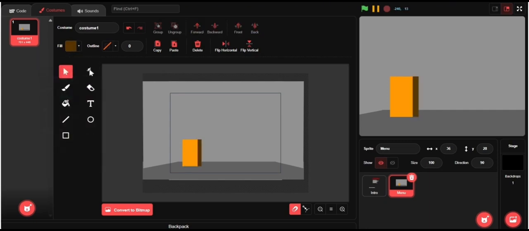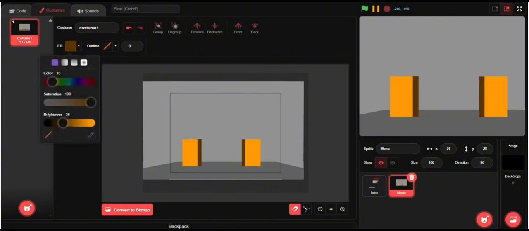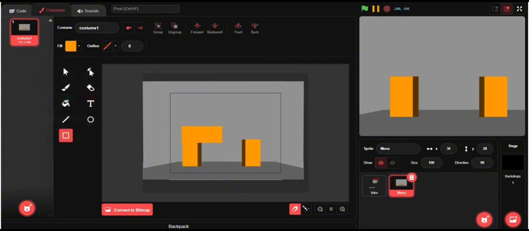Use the color to be a bit darker, just so it has an effect like it's behind it, backward, like that, and then we want to make our actual table. Make it a bit bigger, and then bring it down.